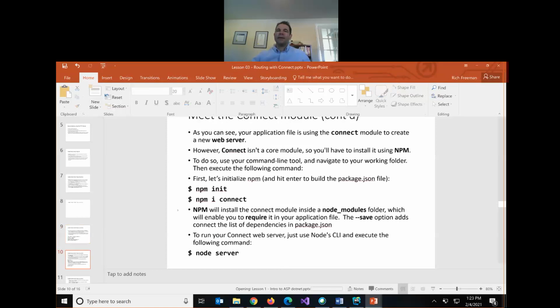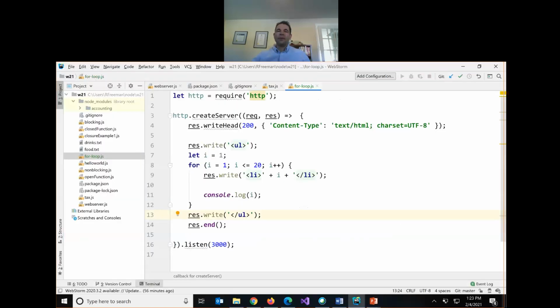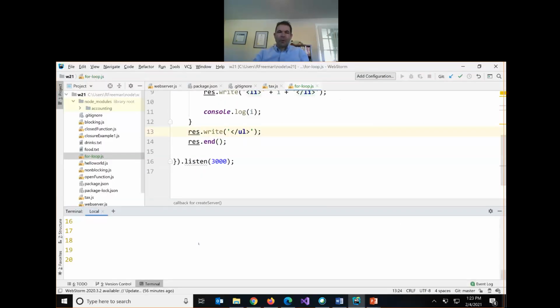So we're going to install Connect in a minute. In fact, we can do that now. So let's go to our terminal. I'll hit Control-C because I think my server was still running my for loop. If I want to clear out the terminal, I can type CLS. So now we want to install Connect. So we can run the command npm i connect. We don't need to install it globally. It's only going in this project. So we don't need the -g. So I'm going to install Connect with npm i connect.